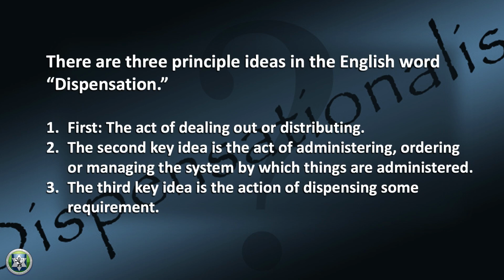There are 3 different principal ideas in the English word dispensation. First, the act of dealing out or distributing. The second key idea is the act of administering, ordering, or managing the system by which things are administered. The third key idea is the action of dispensing some requirement. So much for the English word.